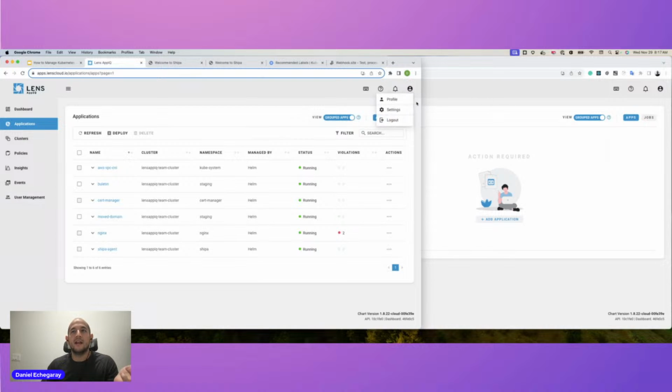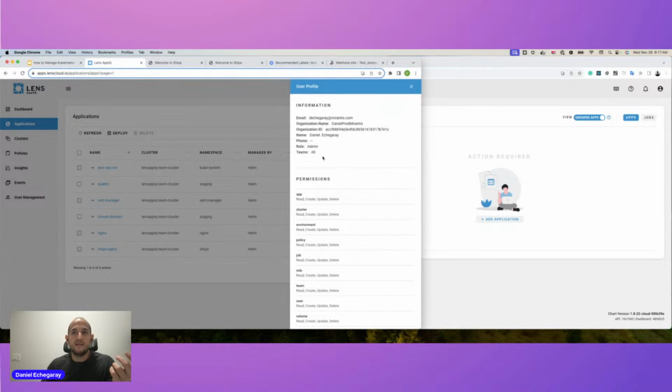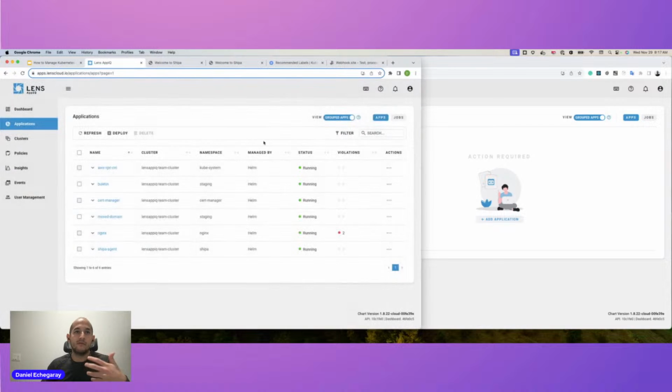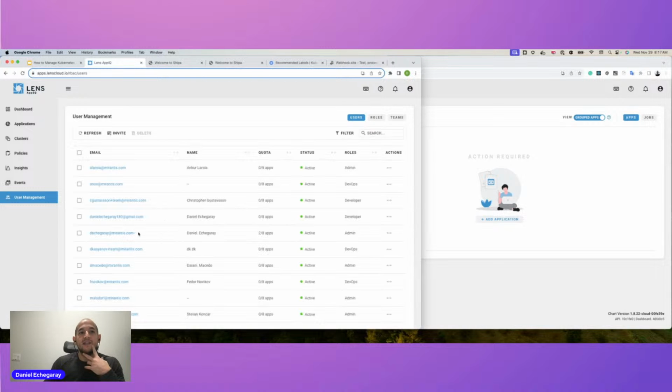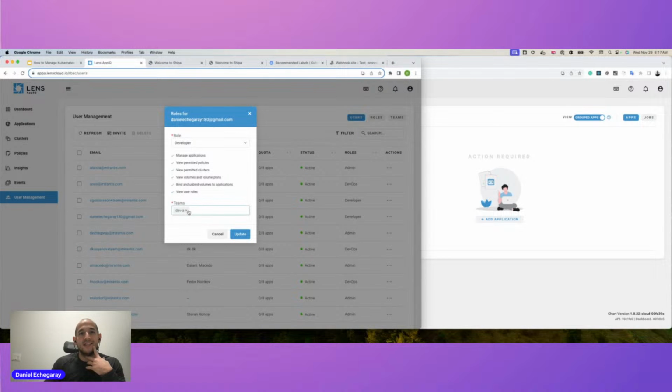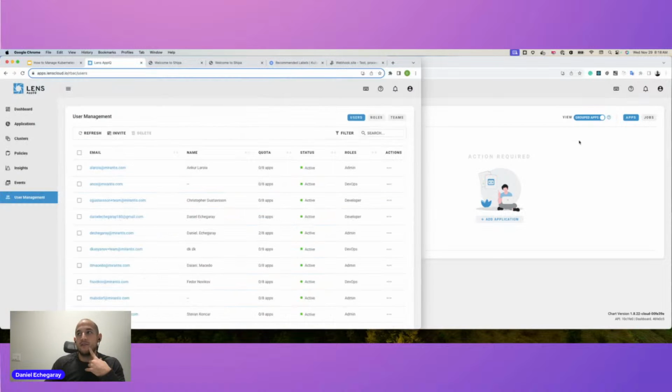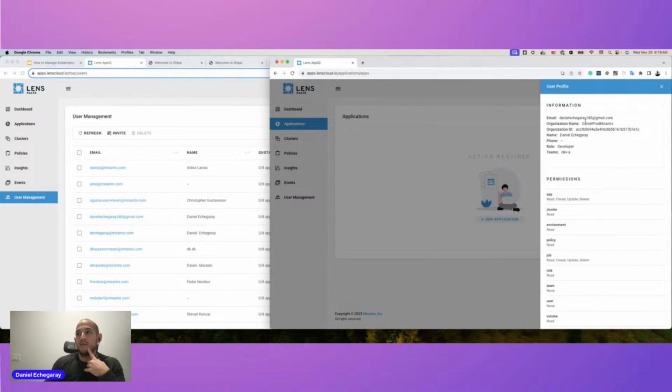I have on the left side the profile of an admin. So I'm the owner of this organization. I connected the cluster. In this case, I can be the operator or even have higher access because I can set up users and so on. And I invited this user, it's my personal email, and I set up a developer role for him. I mentioned that this person is a developer in the Dev A team. So on the right side, I'm logged in with that developer role, with that user.